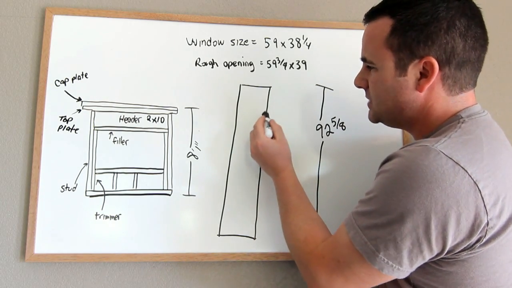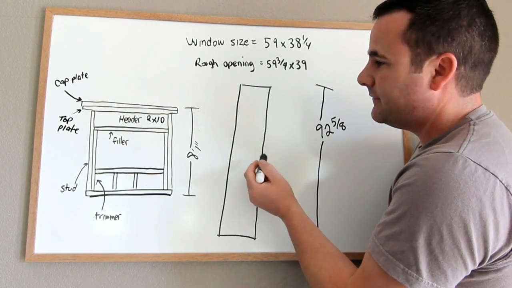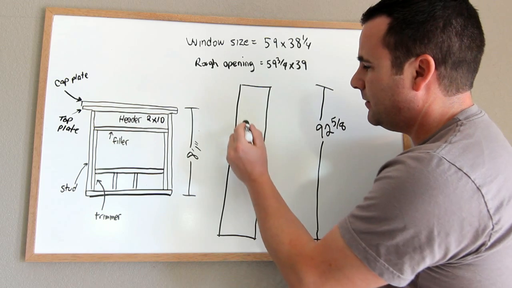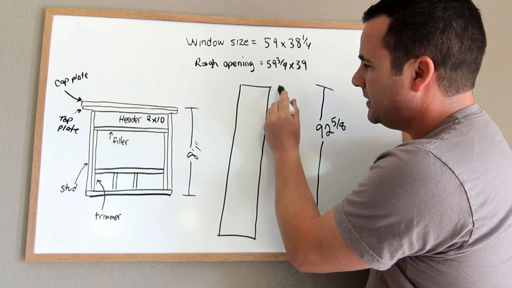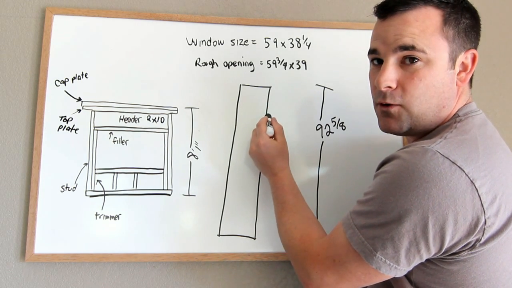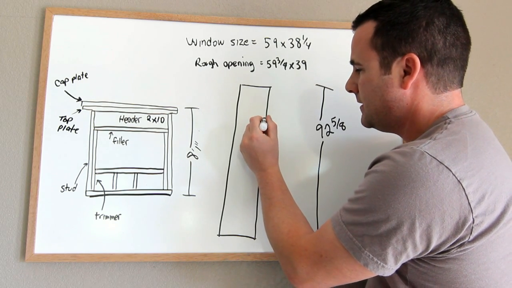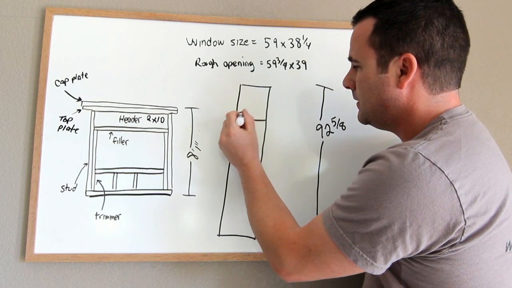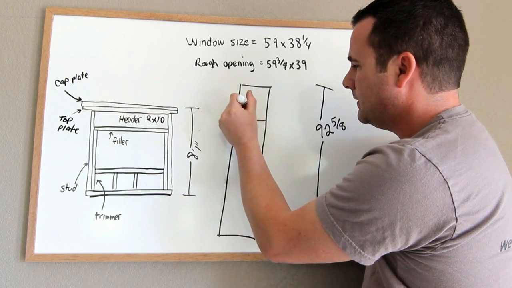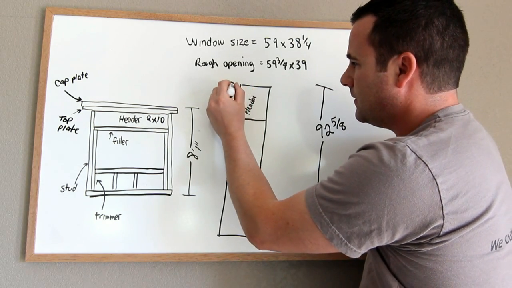You know that the header is going at the top of the wall. So what you do is you measure down whatever size of header, like we're using a 2x10 like this example. You measure down from the top of your stud, down the 9 and a quarter is typical. Just measure the material that you have, so that's 9 and a quarter for the header.